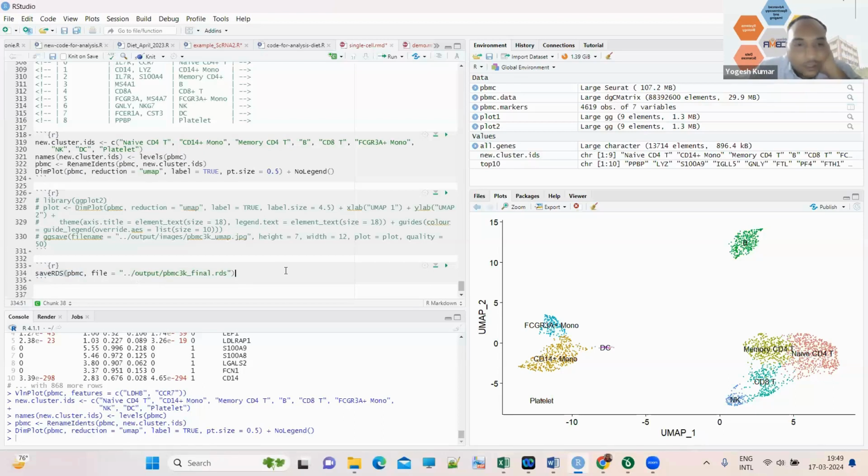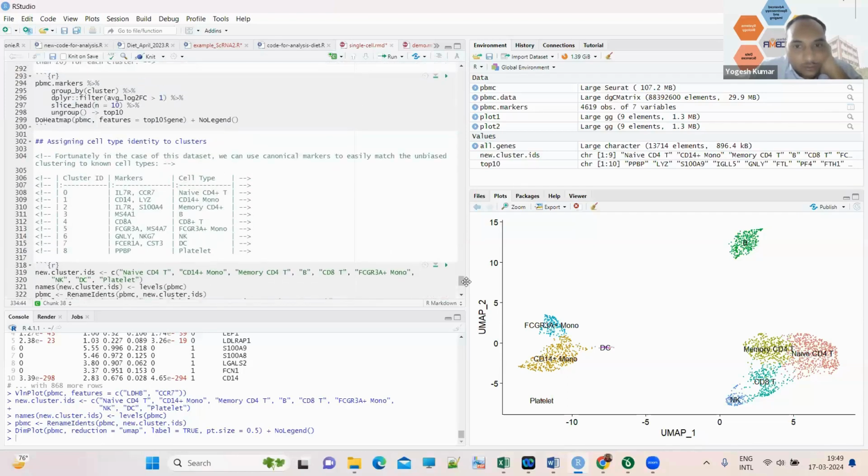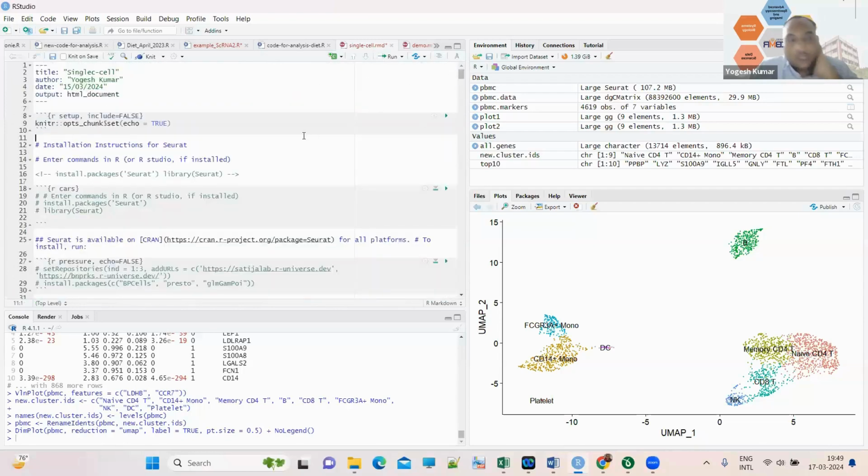I think this is the only hands-on I want to show you for this session, just to give you an example of the basics of single cell data analysis: how you can do it, what type of data you will get, how you can do the analysis, and which package you will use. Of course, if you want to do single cell analysis, you should have at least basic knowledge of R programming. If you have basic knowledge of R, then you can simply follow the pipeline and tutorials. And if you have knowledge of Python, then you can follow another pipeline called Scanpy.